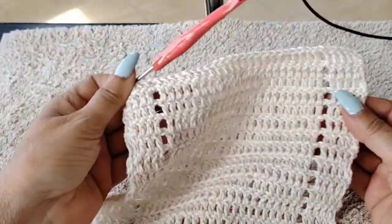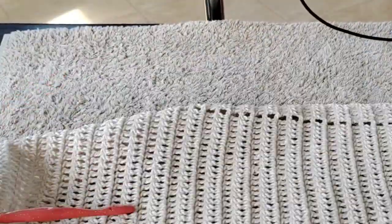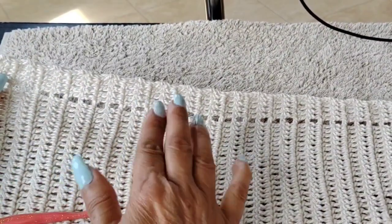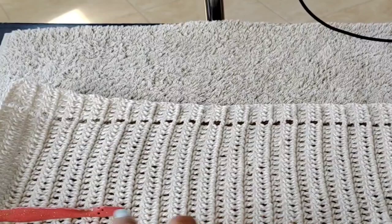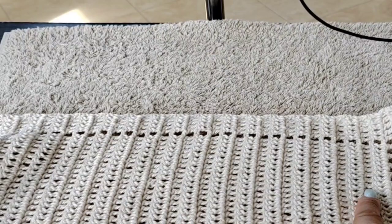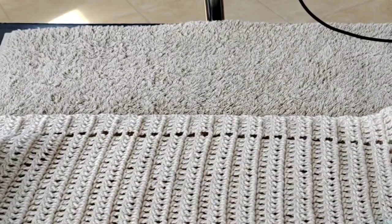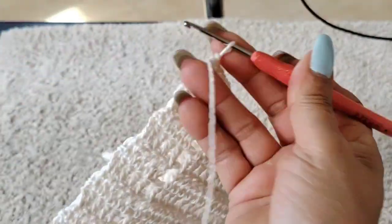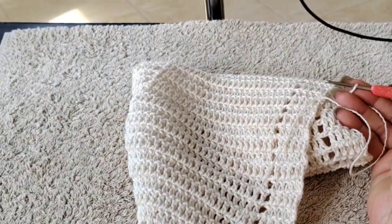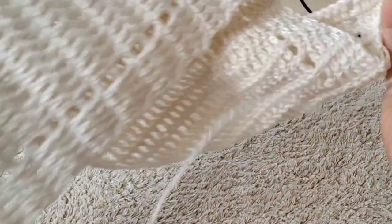Okay, everyone. So I decided to go bigger or longer, I should say. Okay, and if you want to go longer again, all you have to do is just keep repeating the rows back and forth on even numbers. So I did 38 rows. That's starting only from the very first one here. So altogether, so far I have 41 rows. Now, we're going to turn around and we're going to do the 3 rows, the beginning 3 rows that we did. So obviously we're going to do the little squares.